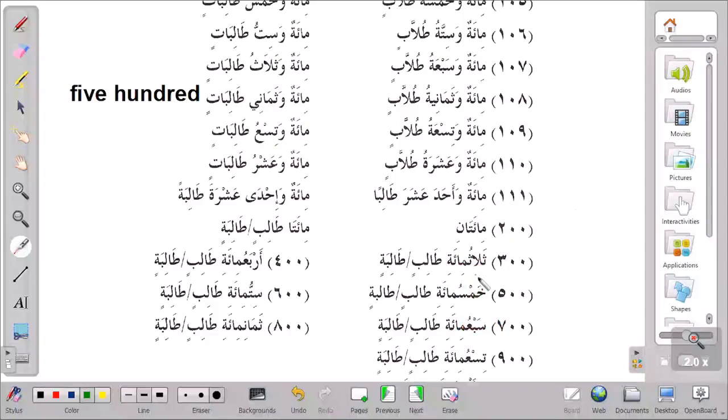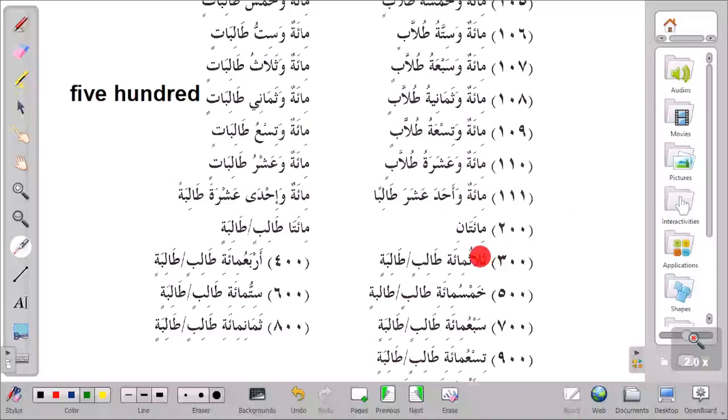Now, that is why you will always see khamsu, salasu, but not salasatu, khamsatu, sab'atu. They are always masculine. So when you are saying something 100, because the mi'a, you can see mi'atun is feminine. So of course the number should be masculine, because as we said, counting from 3 to 9 means they are going to have opposite gender. So 300: salasu, not salasatu, because mi'a is always feminine. So the number that you are attaching to it must be masculine. So you never hear salasatu mi'a. It doesn't exist. So just note it from here.